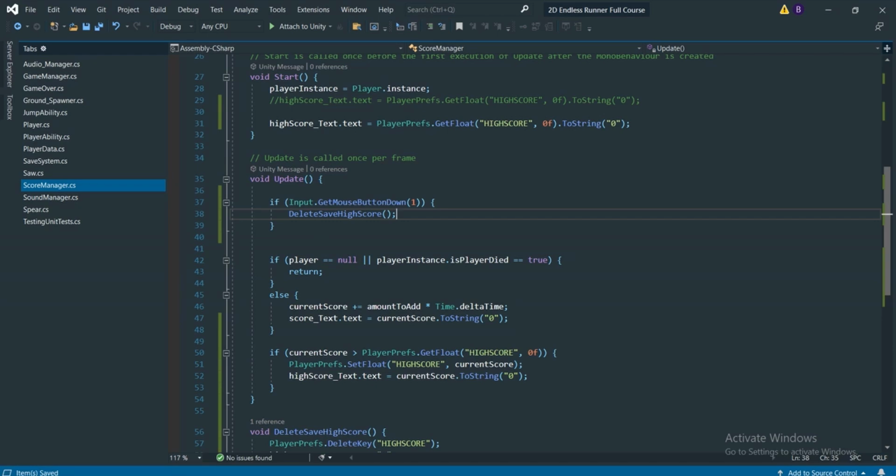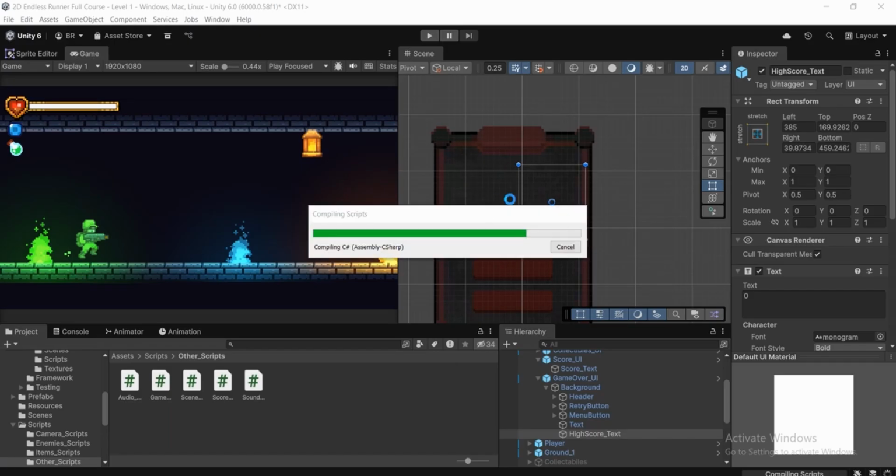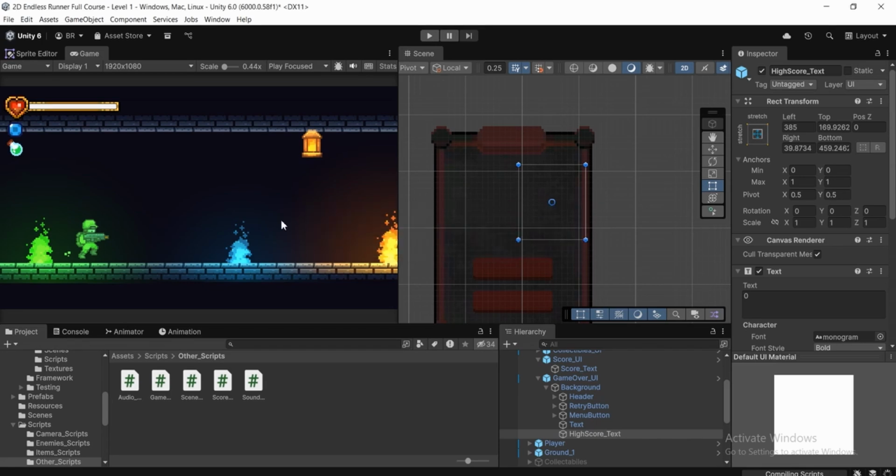Let's navigate to the Unity editor, and we're gonna check that out quickly. So as soon as we click the right mouse button, the saved data will be deleted right away. Immediately it will be deleted, and it's gonna set back to 0, because after deleting the data that we saved as a new high score, we're just setting our high score text back to 0.